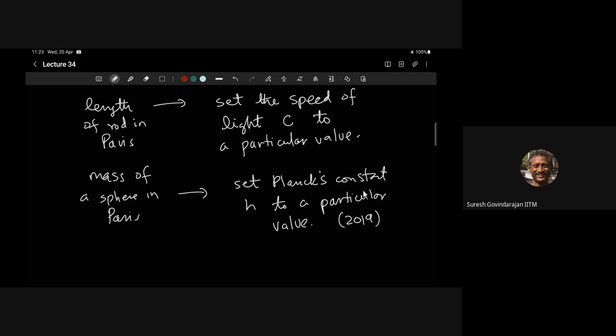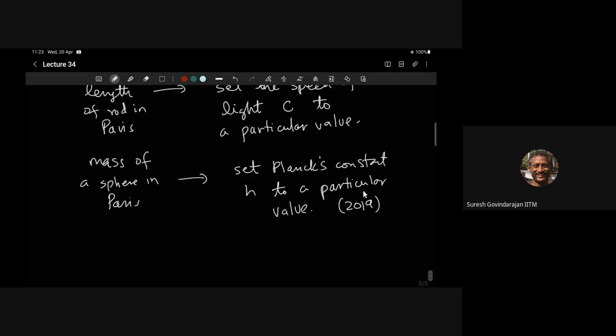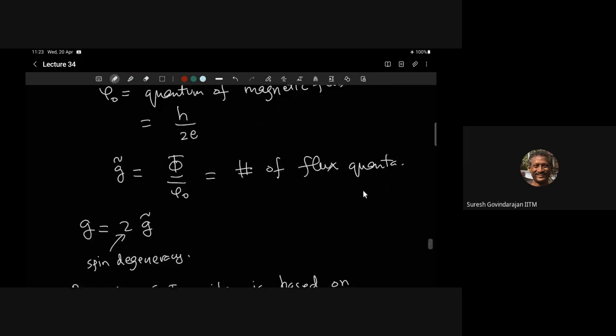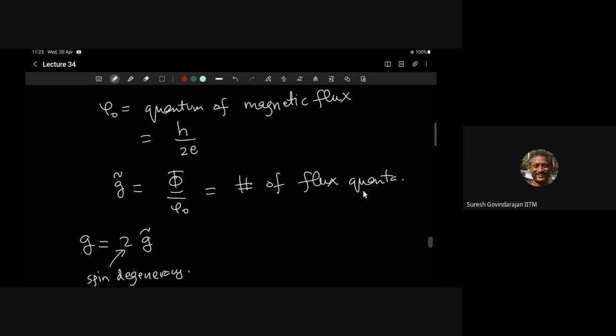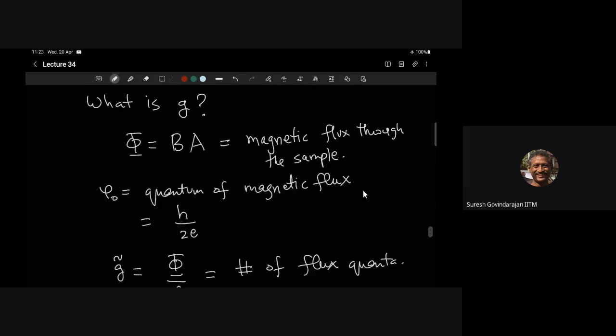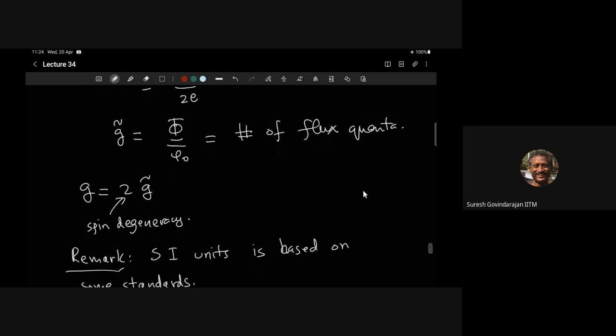And similarly, the charge of the electron, Boltzmann's constant. So please look this up. There are a lot of interesting things, a lot of discussion, which I think you people are now primed to understand, why they are doing these things. Okay, so the quanta of flux in some ways is h and e, which are fundamental constants. So this phi naught is something which you can measure in some ways. So this is the degeneracy. Okay, so this is what is going on, and now we can just go ahead and compute.